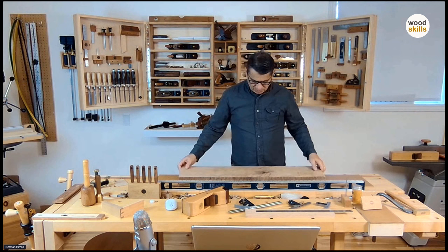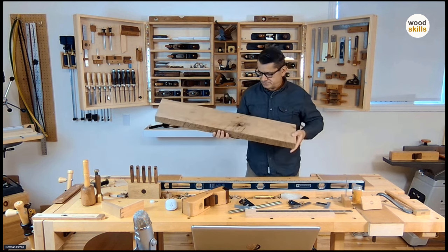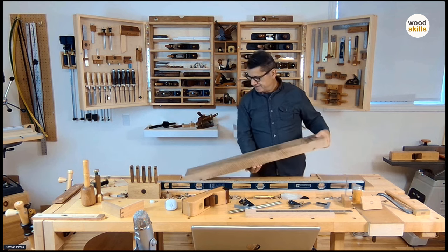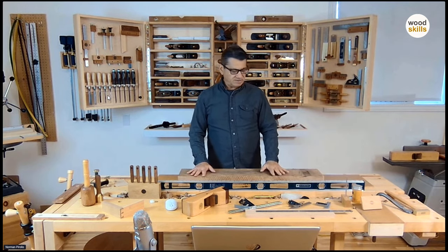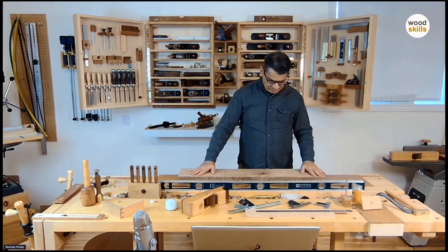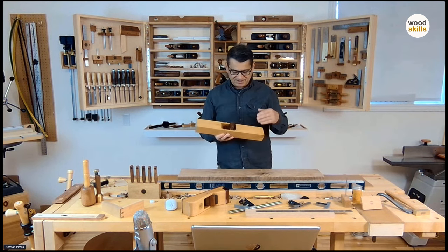Yesterday we left off with this rough board. I've pressed one side and made it flat because that is the reference surface — the opposite is the rough side. The concept is to address one side, create a flat reference surface, then use that as a basis to address the secondary side and thickness the board down to your desired thickness. You could do this with machines, and I tend to use machines for this stage, but if you're intent on using hand tools, I described the process yesterday — using a scrub plane for preliminary cleaning, removing the rough part, and then using a jointer plane. I used a wood-bodied 200 plane.